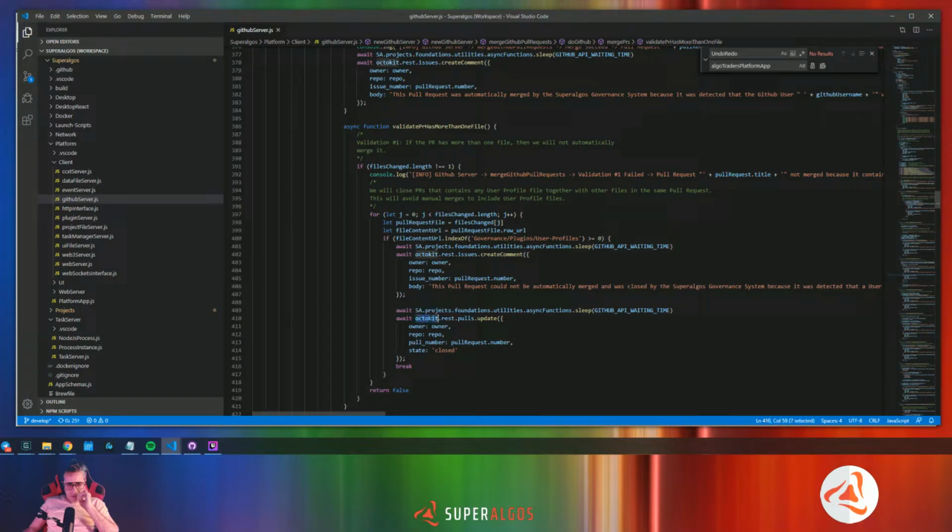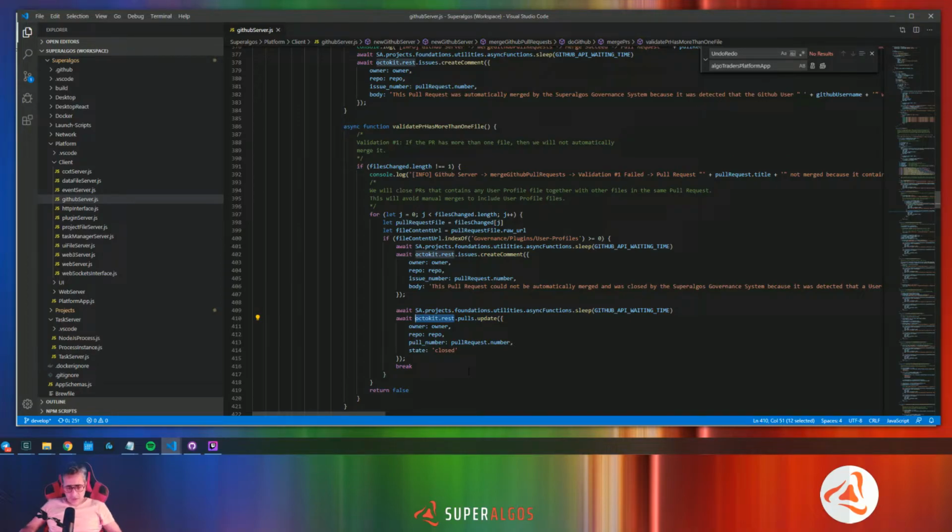So we are using OctoKit. That is the dependency that allows us to connect to the REST API of GitHub. Okay. So we have never done the check of a fork. Okay.